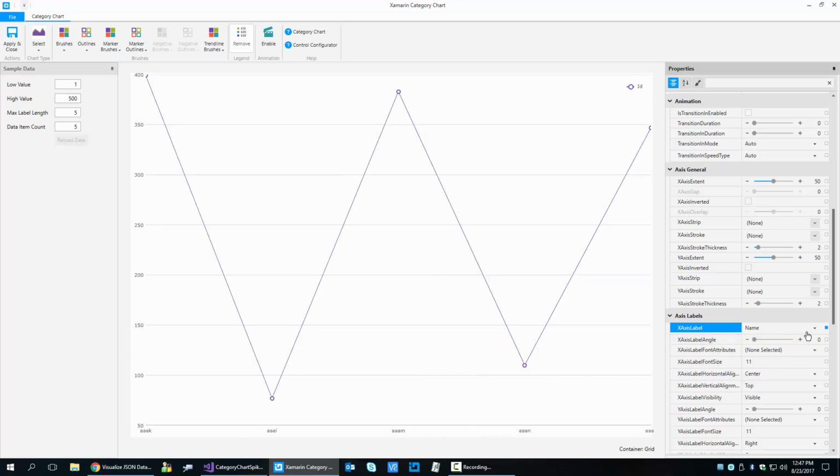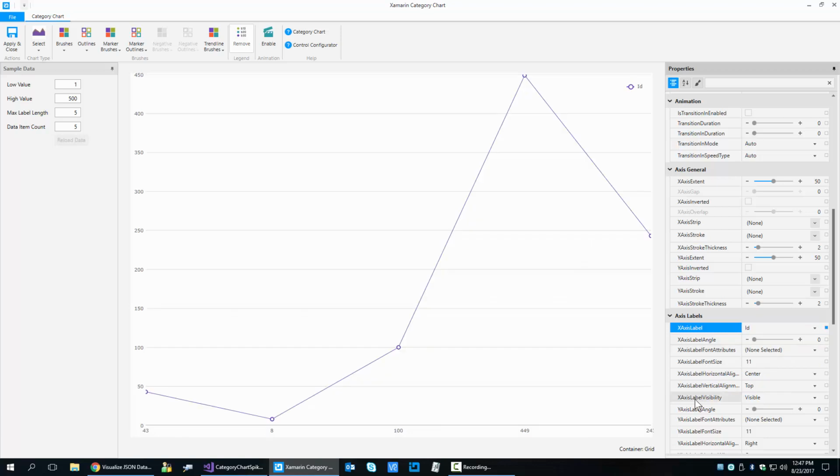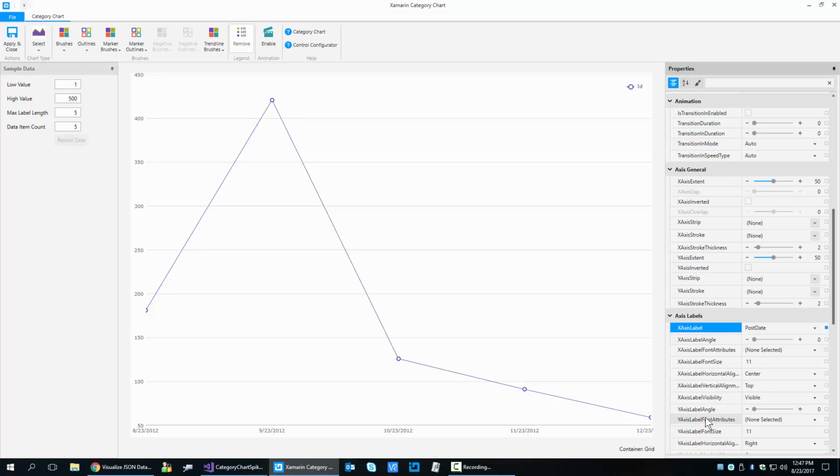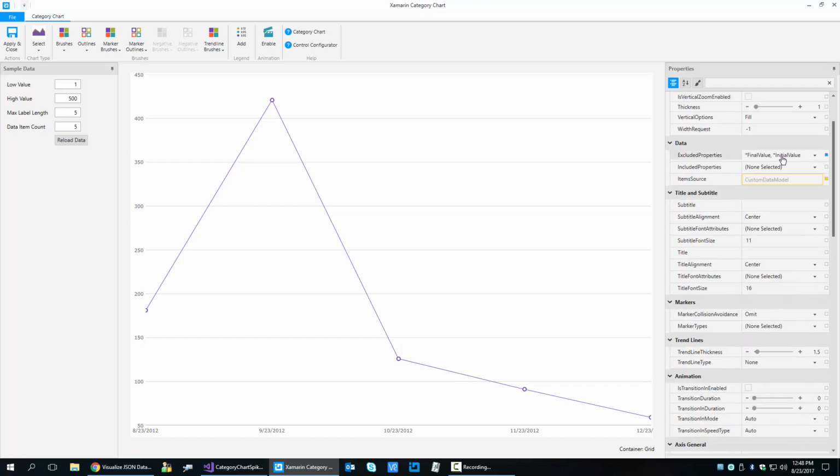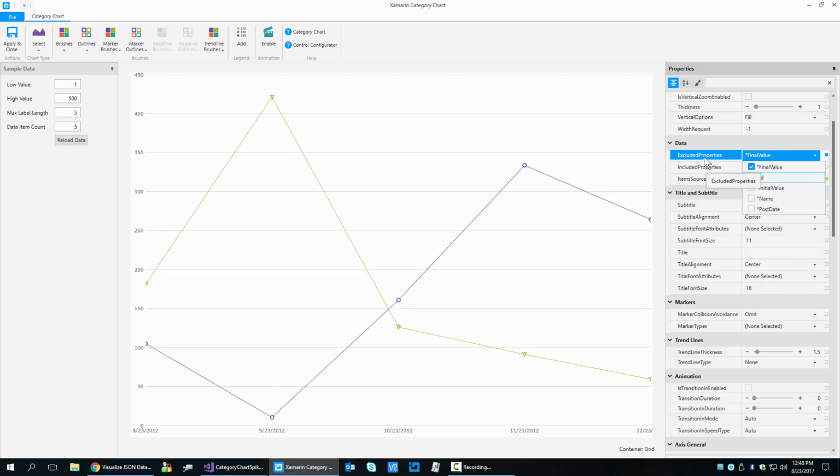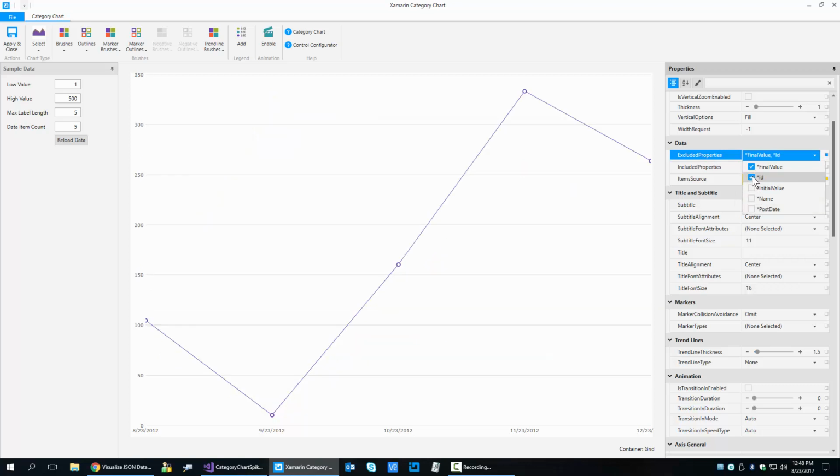Of course, you could go back to name if you wanted, and even if you wanted to plot an ID, you could do that. You're allowed to do whatever you want. So that's really cool. Now, when this thing serializes out, I'll just turn off this legend here, because right now we're plotting, let's see here, what are we actually plotting here? So we're plotting the final value and the initial value. Those are turned off. And so what I want to do is turn back on initial value. So now we're plotting that, and I'm going to exclude ID. Okay, so now the thing we're plotting is the initial value, and we can see that from the legend.